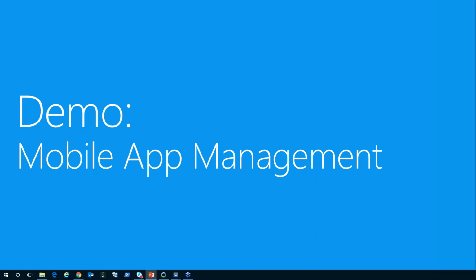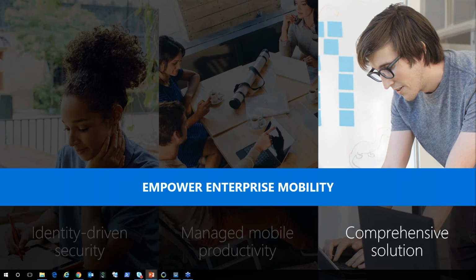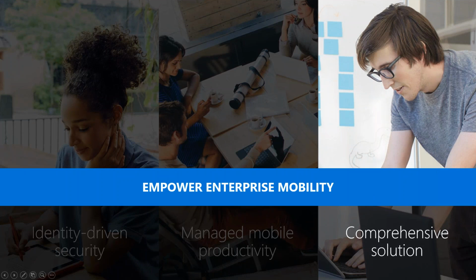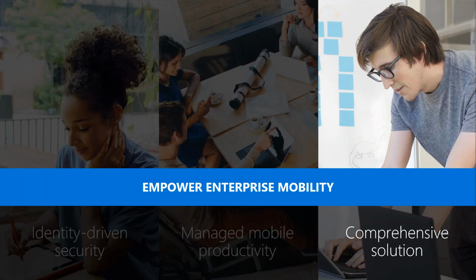demo. I'll hand it over to Nate, and we can kick off the discussion on why we think EMS is really a comprehensive solution. So go ahead, Nate. Thanks, Eric. So I've been doing IT consulting for over 15 years, and I've sold a lot of competing products. And it's very difficult to compare this to a lot of other mobile device management solutions because, feature to feature, there's just so much more that Enterprise Mobility Suite is doing. It's an identity management tool, it's a rights management tool, it's a mobile device management tool, all kind of rolled into one. So this truly is a completely comprehensive tool set that doesn't really have an equal out there.